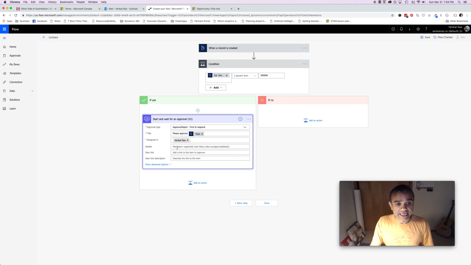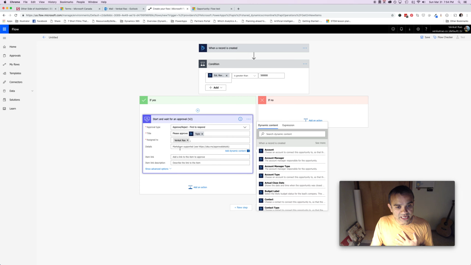So this is where I can add, okay, what's the estimated revenue? Who's the contact? What's this opportunity about, etc. So all of that can be added here. And notice how it says markdown supported. So you can actually make the email body much nicer. You can bold it and add bullet points, etc. Not going to go into much detail here, but definitely look at this URL. Go to this page just to understand how you can nicely format the body of your email.